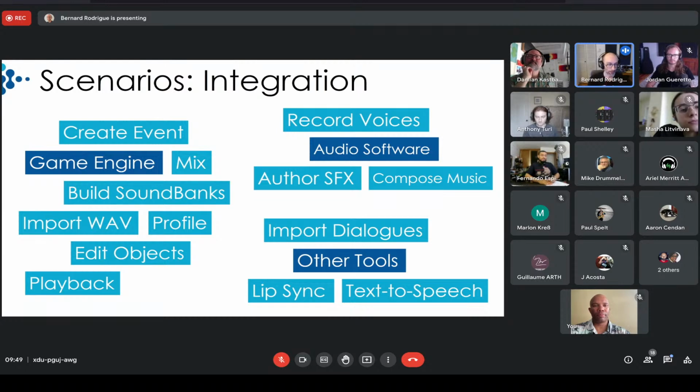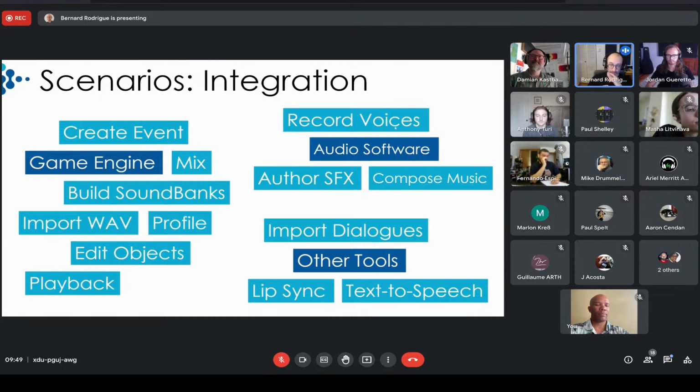What we do already with Unity and Unreal, we build sound banks, but we could also import WAV files. So eventually someone could drag a WAV file directly into Unity, and it would create the sound for you, create the event for you. You could go as far as that.